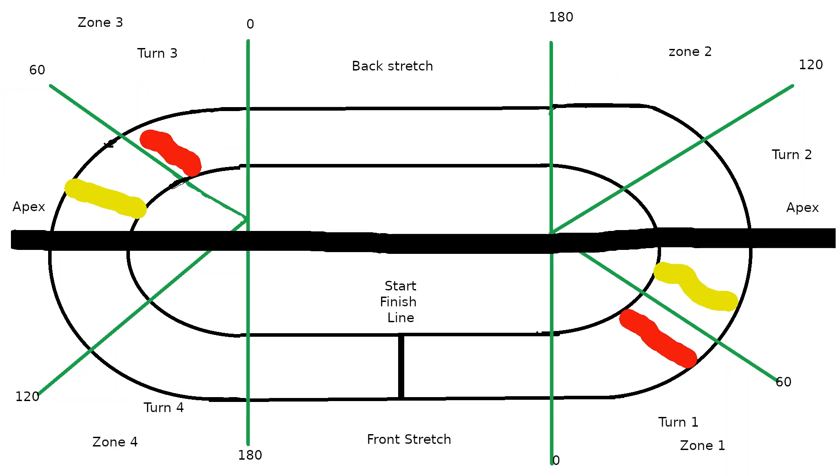This is showing you the entry and exit points of the turn. On a lot of circle track applications, this is going to be very similar. The 0 to 60 degree mark — indicated in what would essentially be turn one or zone one — shows where you need to decelerate and put the car into the turn position. This is followed by the apex, which is when you want to start gassing up again, getting on the throttle to push or pull you into and through zone two, or the 120 to 180 degree mark.